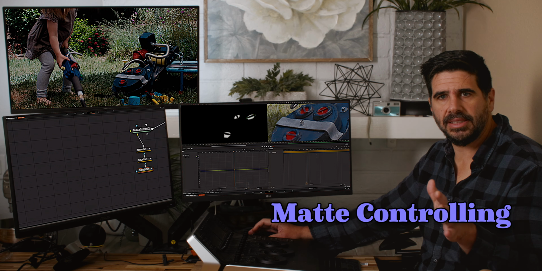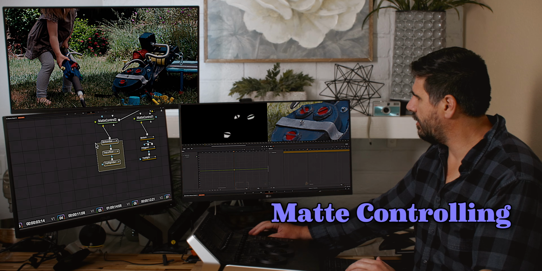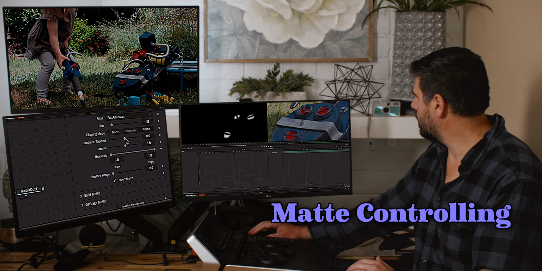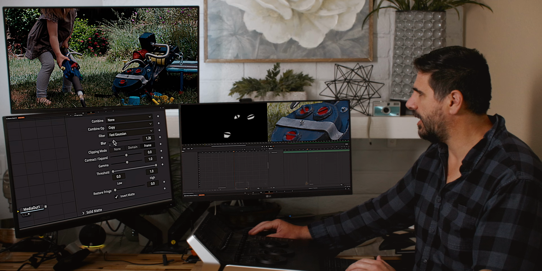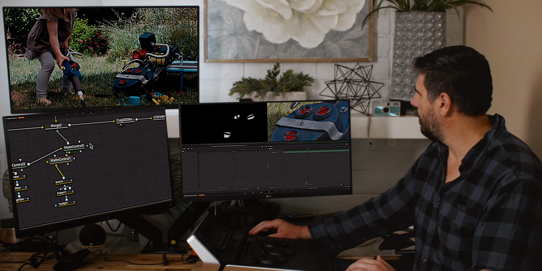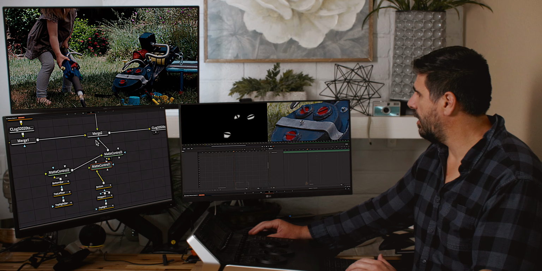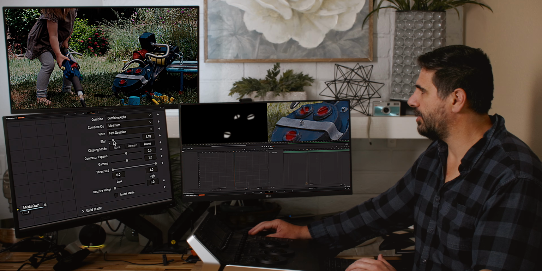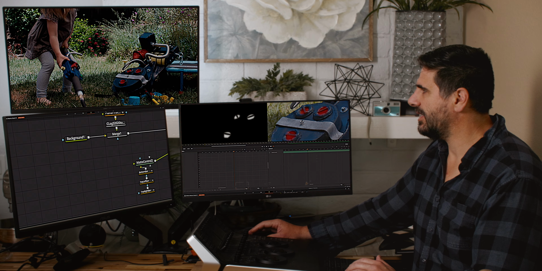So yeah, just putting that together, getting it all set up. So we have these three. Go into this one so we can control how it looks. We can go blur those a lot, blur them a little bit, keep them tight, however we want. We can control the same thing over here on that one, and then we can control the global blur, how much we're doing all over the place. So yeah, that's kind of looking good.